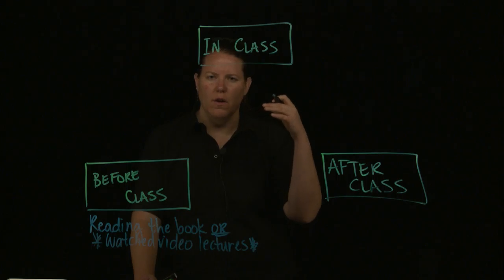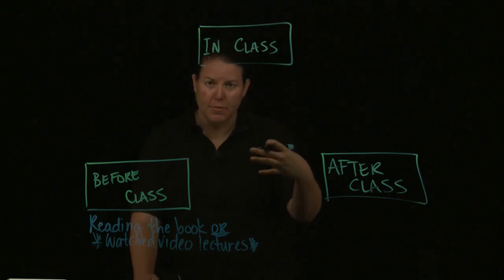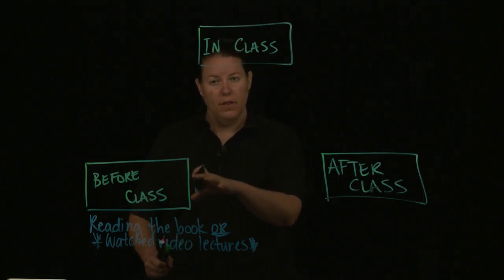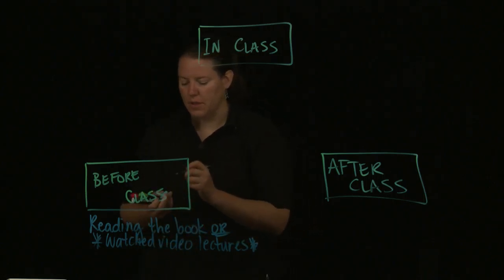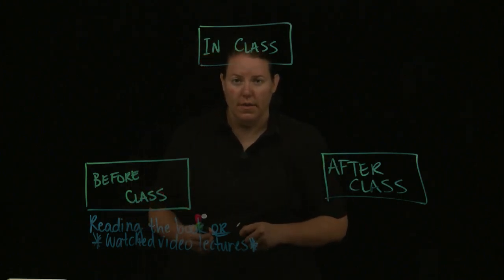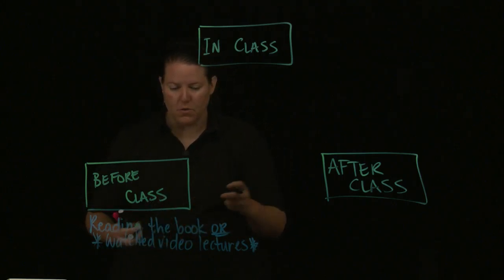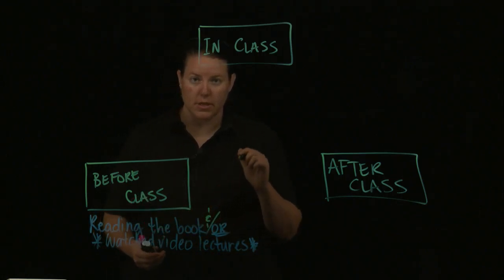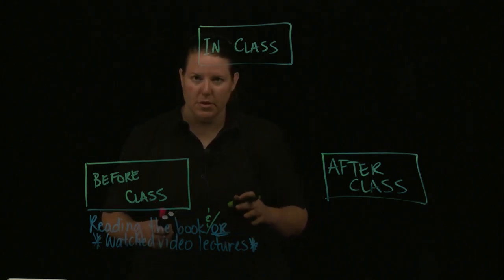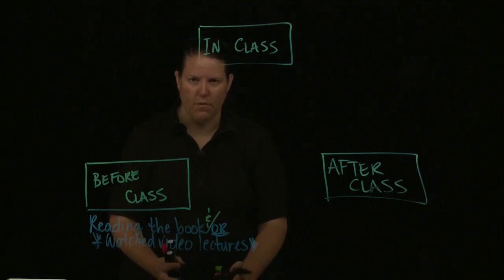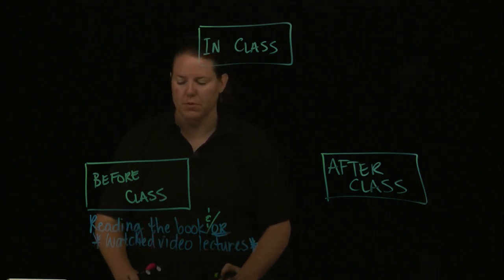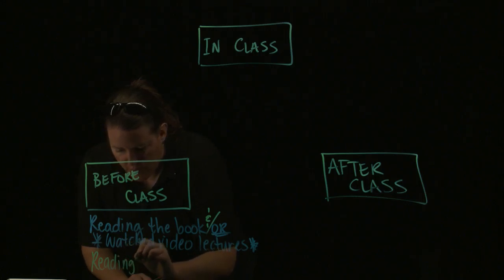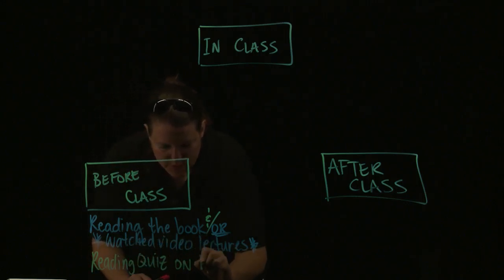In terms of thinking about this, watching the video lectures is kind of where I would go first because that distills down whatever your professor wants you to know, your teacher wants you to know, in terms of what they think is important. And then you go back to the book, you look at the examples that have been worked out, and you maybe put your paper over the worked out part, look at the example, try it out, and then see what happens in terms of matching your work to the work that is actually in the book. So read the book and or watch the video lectures. And chemistry, like so much as science, is about doing. So don't even spend your time really totally reading every single piece of the book. Do stuff, do problems first.